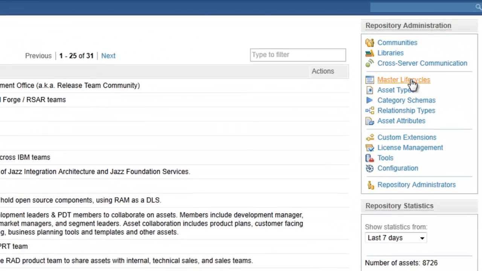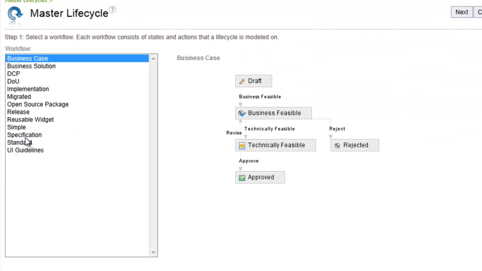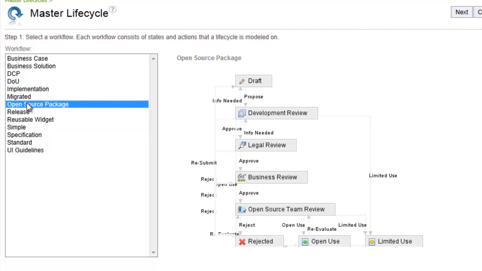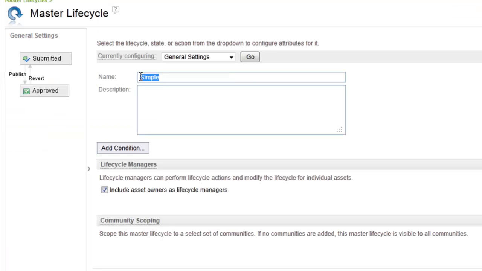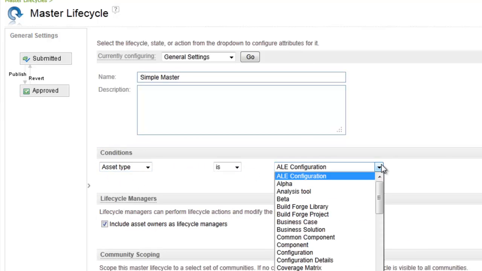You could define a workflow, which is a set of states and transitions, and configure a lifecycle for that workflow. A lifecycle specifies when this workflow is applicable and what is to be done in each of its states.